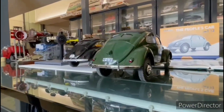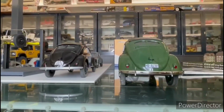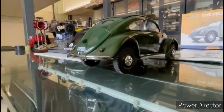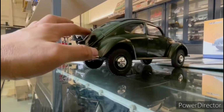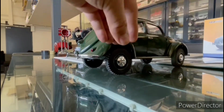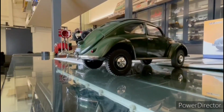The Volkswagen Beetle was really high technology at that time. Cheap, low price, reliable, and could go anywhere. Even with two-wheel drive, the car could still go off-road. You know why? Because of the rear-mounted engine, rear-wheel drive. All the heavy weight is on the drive axle, not like a normal car. A normal car has a front engine, rear-wheel drive. But this is a rear-mounted engine, rear-wheel drive.